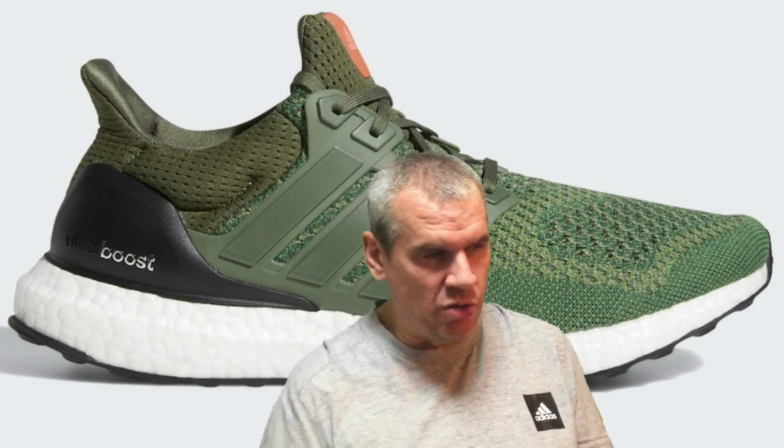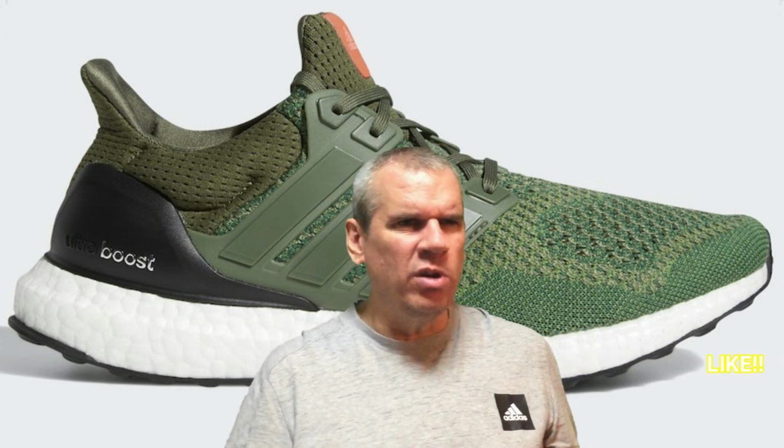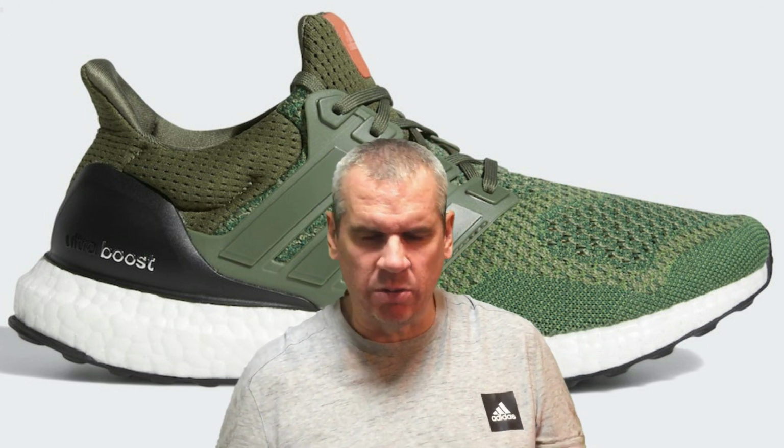I said I'd tell you the things they got right on the shoe, and I've already gone through most of those, but the things I don't think they got right is that it seems to be like two different shoes. It doesn't feel like a consistent shoe front to back. It's a bit like LeBron 18s, which feel like two halves of two different shoes crammed together, and it's the same with these guys. The sort of olivey cargo green towards the back end of the shoe is giving way towards the front to almost a pea green feel, and I don't think it quite jives the way I would want it to jive.